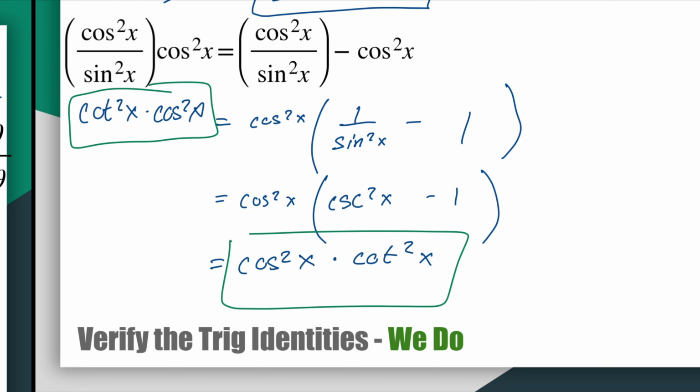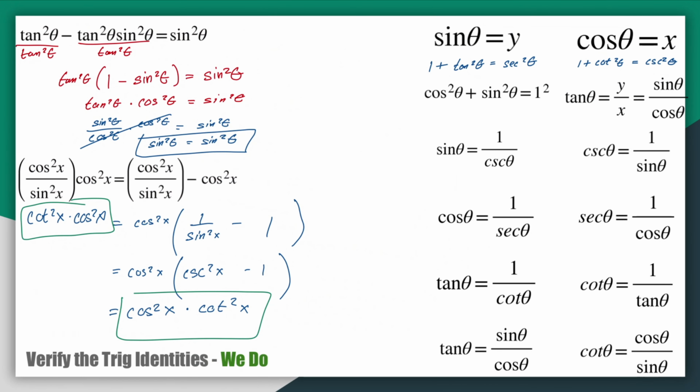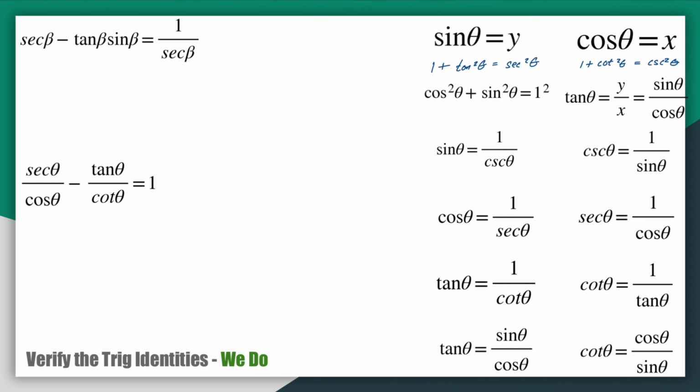Okay. So that was a lot of work. Think about how we started in a different place there. I could have done this off the bat and been like, okay, this is my most simplified thing on the left. Let's try and get the right to look like that. I could have done that, all right? But I was looking for the undistribution, the dividing out. I find that to be the most helpful for these longer problems, okay? Whew, all right, hang in there. We got one more. All right, this one's going to be fun. All right, let's do this.